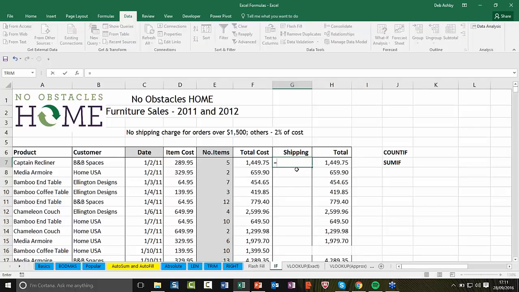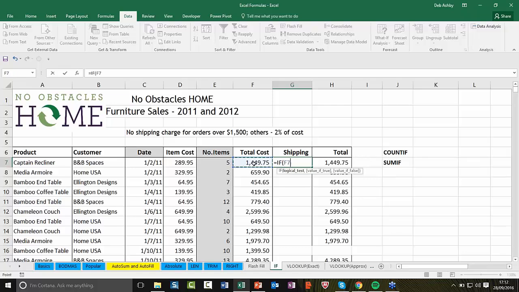We're going to start with our equals sign. So the first thing we're saying is if the total cost is greater than or equal to 1,500. That's the first thing. That is our argument. Okay, so if, we're going to do open bracket. So once we do our open bracket, Excel then tries to help us. So now it's telling us underneath, in bold, what's the logical test. So when it says logical test, it says, what am I testing against? And the test is this number greater than or equal to 1,500?